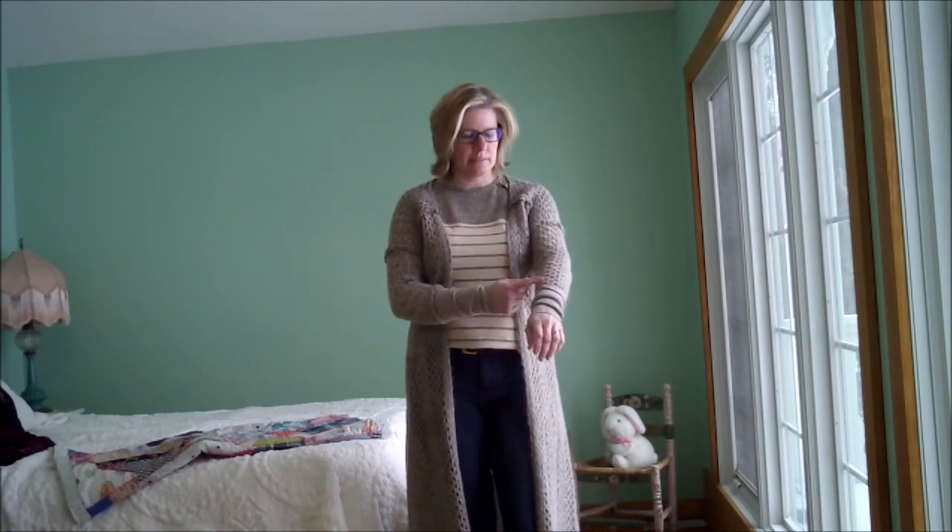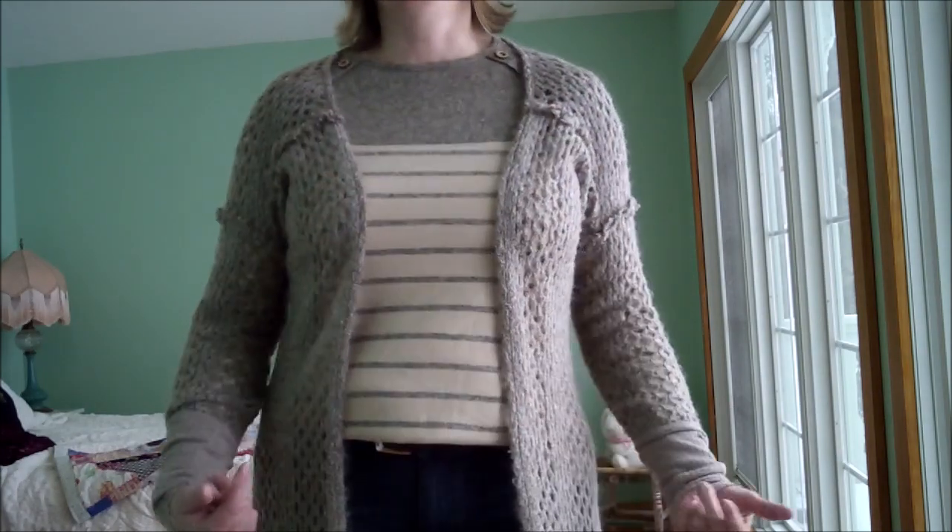My request for Nicole was to have some layering pieces, so I decided to try this as a layering piece with this sweater. This is a long duster that I love — the look of it, everything about it — except that I have to wear a long sleeve underneath. Some of my tops are three-quarter length, so this part of my arm would be very itchy from the sweater. But I thought I'd try it under here, and the colors match pretty well. I think you could get away with it — it works.